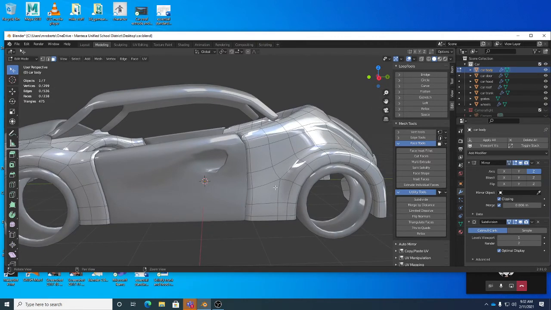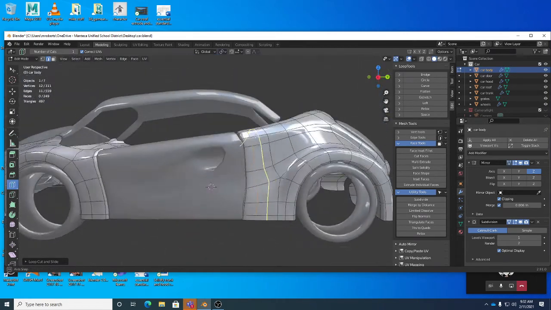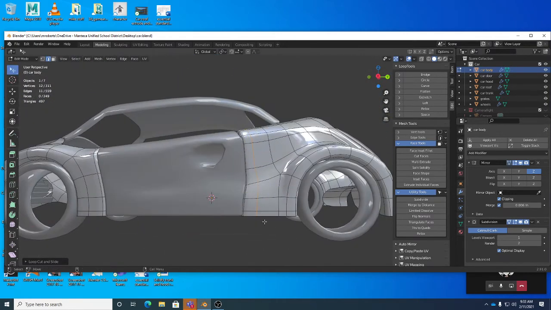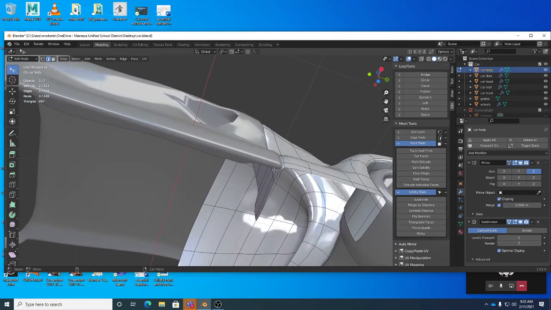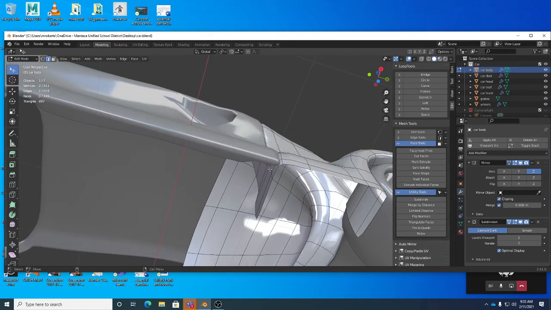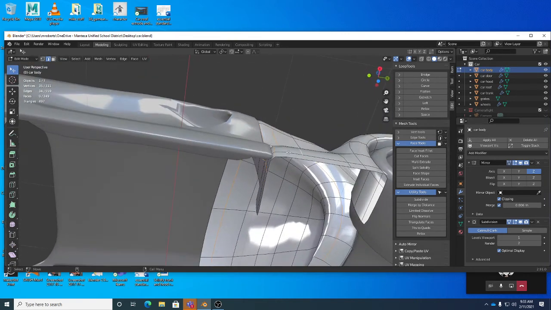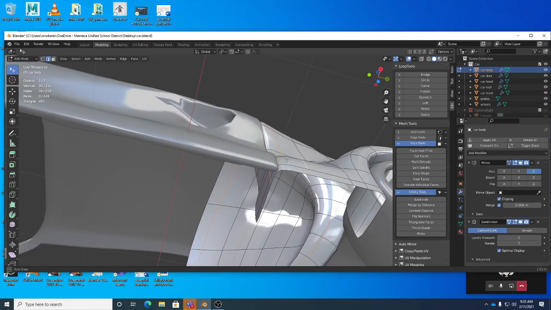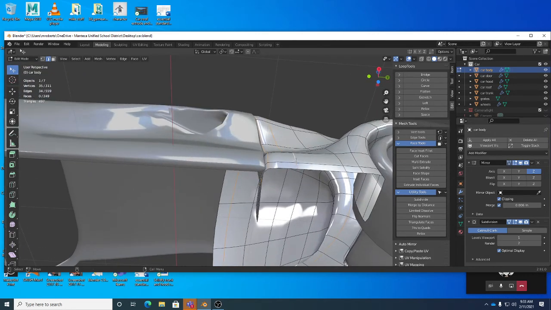Although, let's actually do it really quick. Alt-C for loop cut. And if I just left-click drag an edge loop in here and slide it towards the corner, you see how it sharpens that shape up? Because remember, it's making this small corner here smaller, right? There's now 3 total edge loops that are defined in this corner. And that means that these polygons that are being rounded virtually by the subdivision modifier are creating a smaller rounded shape, right?